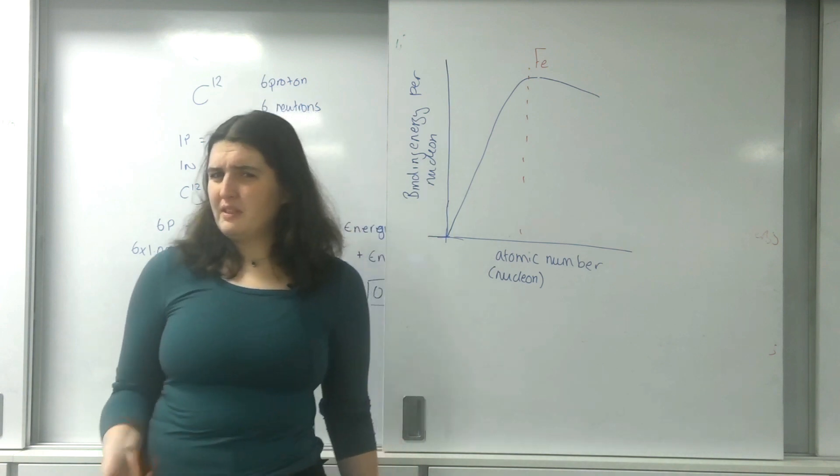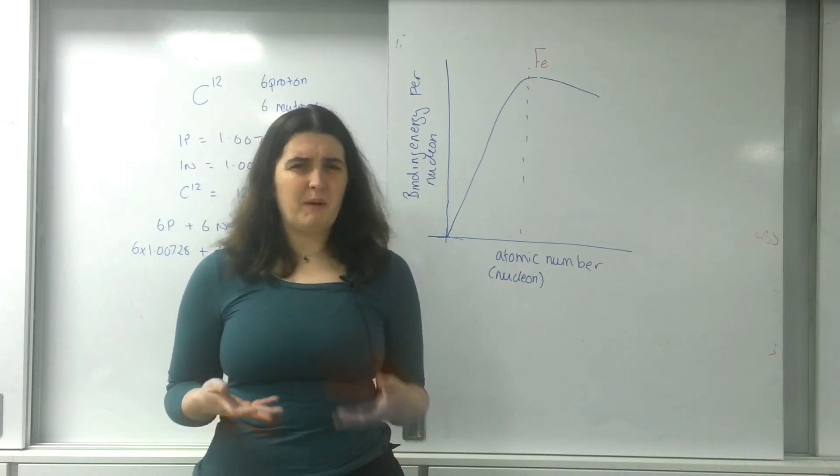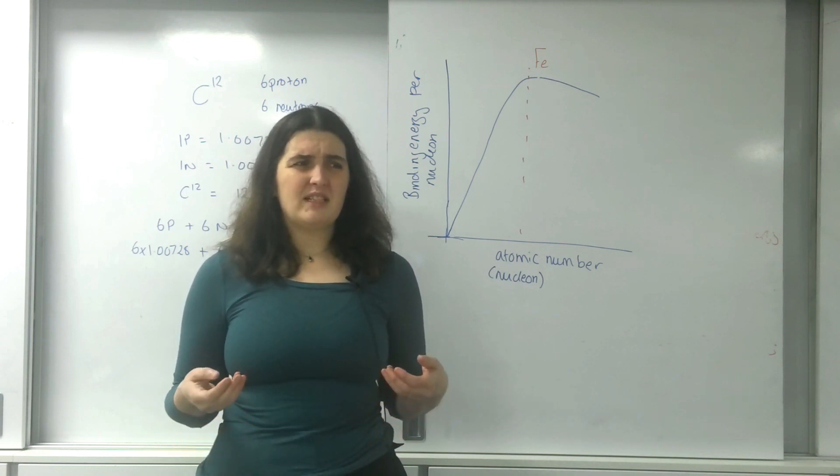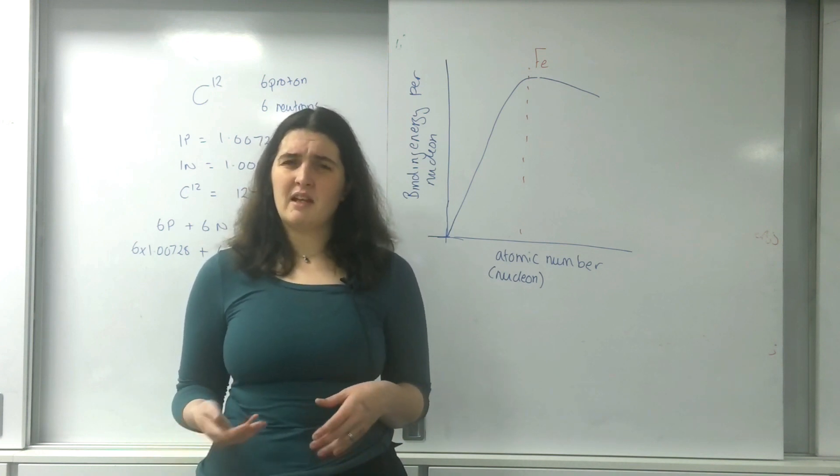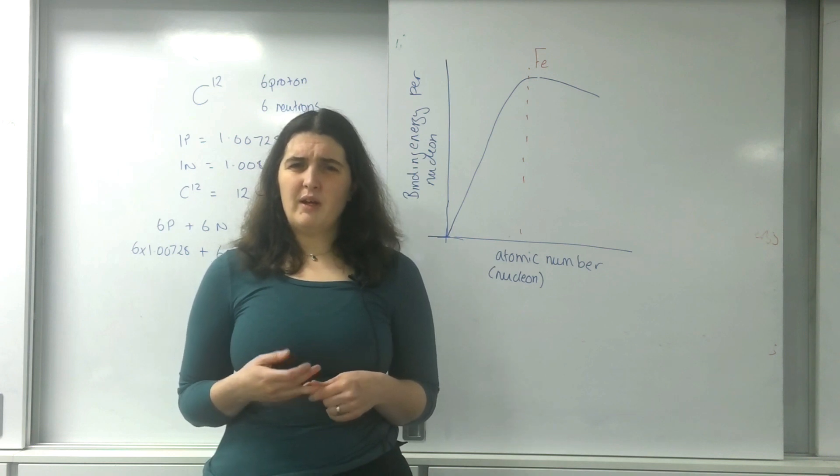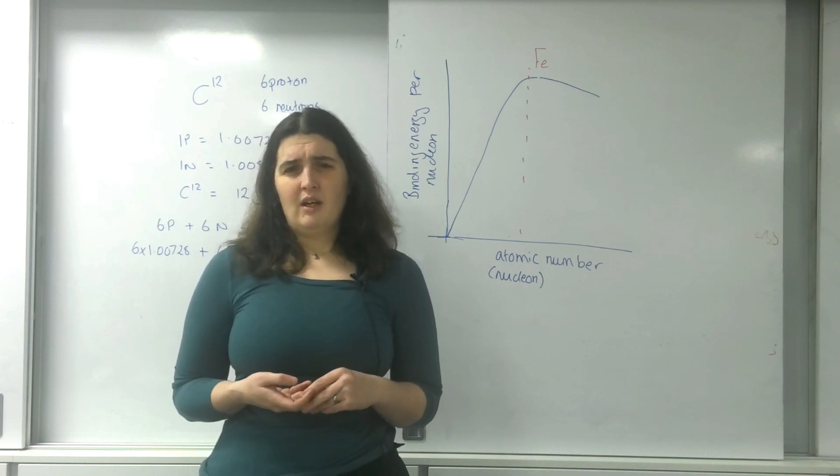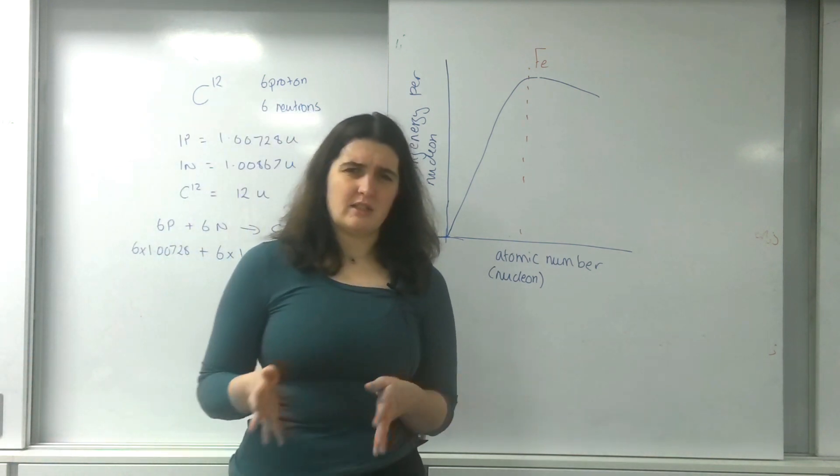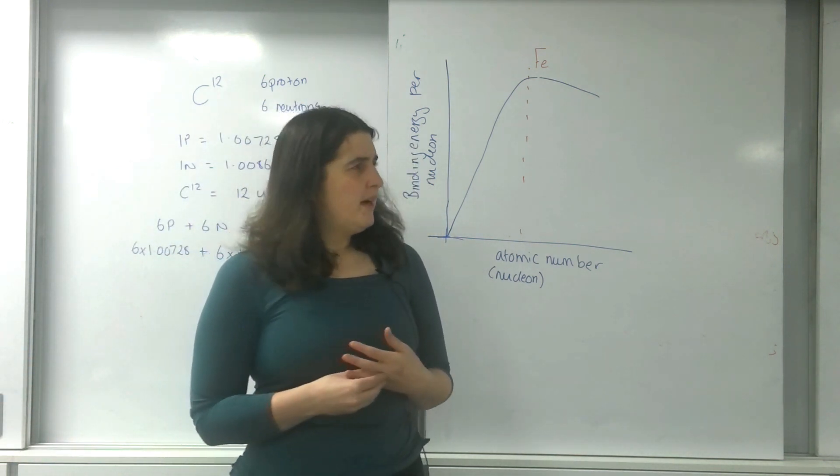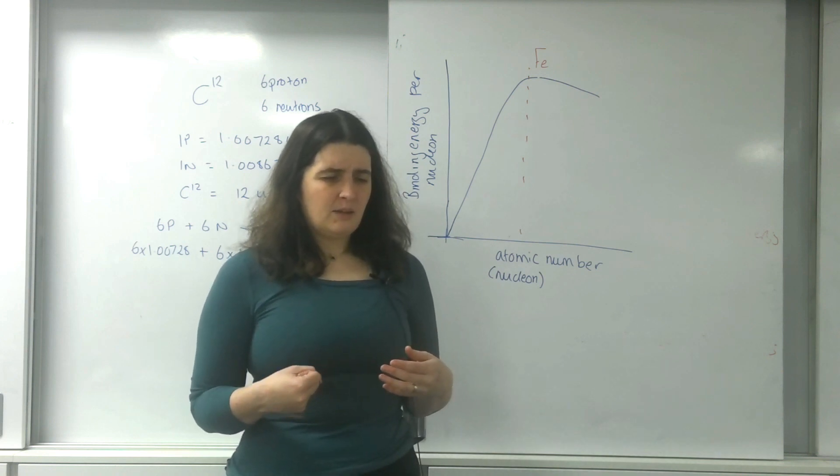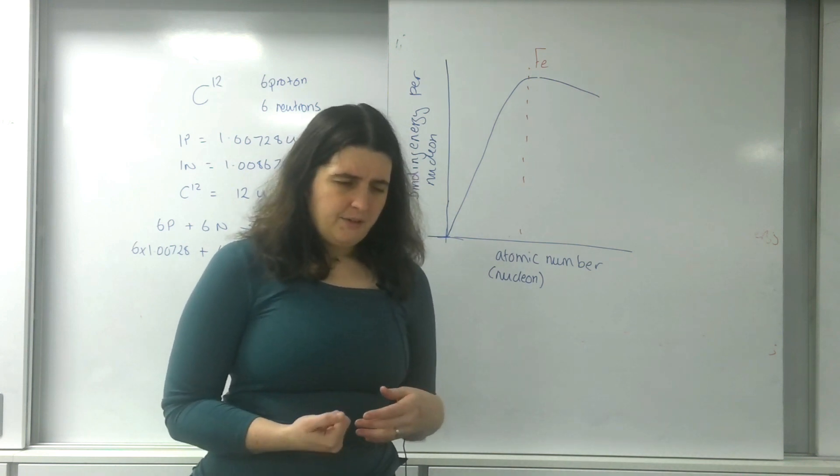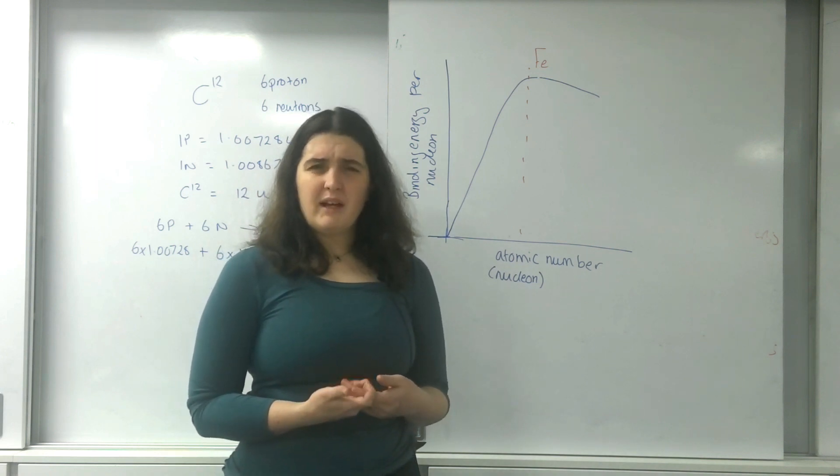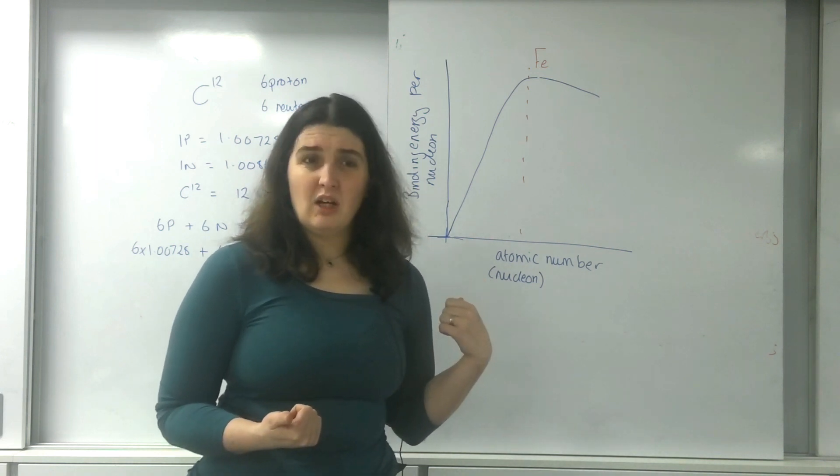This is something that you don't want to happen. To balance the energy, you can't have this idea of less energy than expected being released. If I am putting in 10 joules of energy, I expect 10 joules of energy to be released. That's the whole idea - that energy is conserved. The only way that if I was going to add a neutron or a proton to iron for energy to be released, I would actually have needed to put energy in, 10 joules of energy to start with.